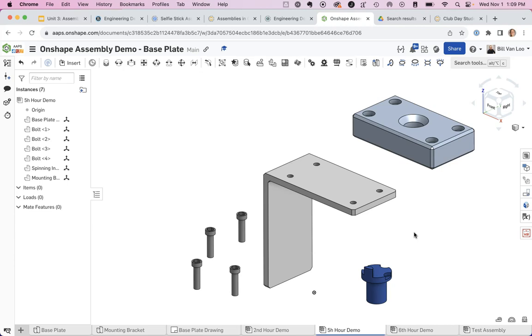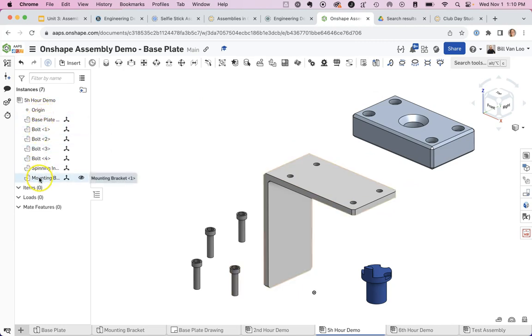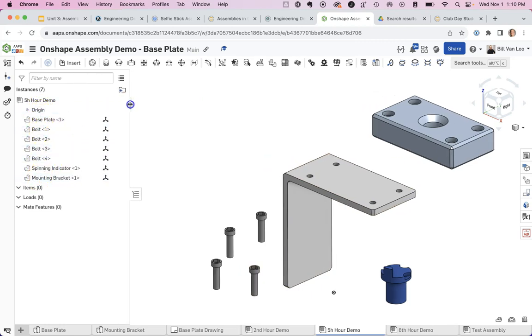Sometimes they'll have certain kinds of movement, other times we'll take away movement. Before I get into that, the very first thing I usually want to do when I'm assembling something is fix one of the parts. And when I say fix here, I don't mean repair, I mean fix like hold it in space, right? It needs to be fixed. Typically you do that with whatever the main part is that you're going to be assembling stuff onto. For me, I think this bracket here is the main part. I can right-click on it in the workspace and choose Fix, or I can come over to my Instances list and choose Fix.